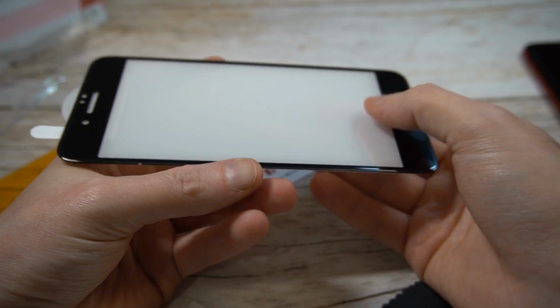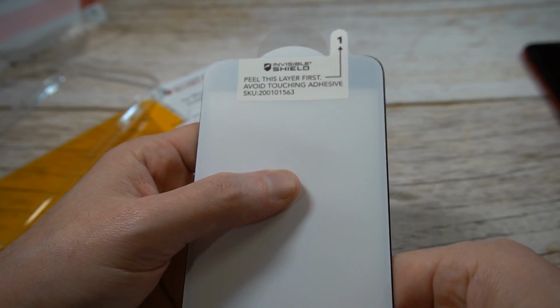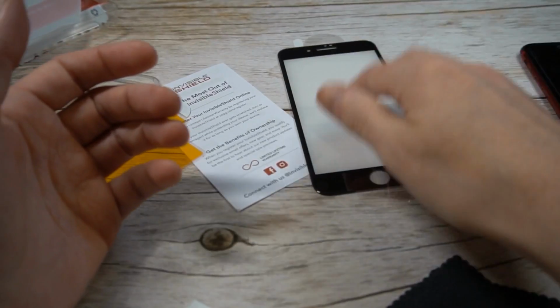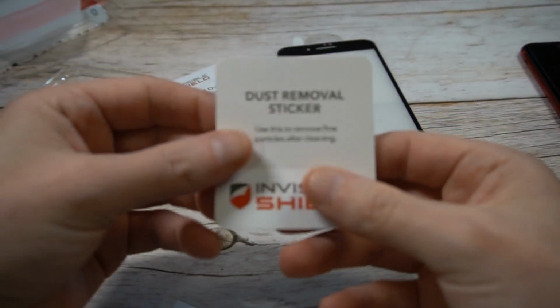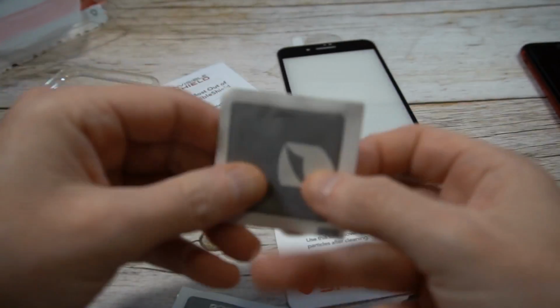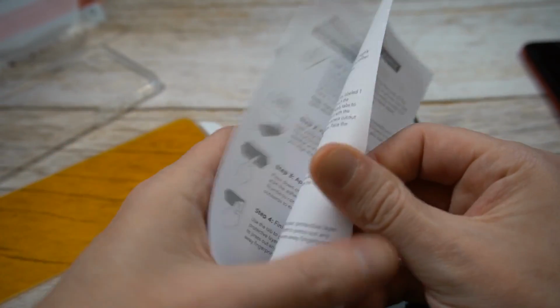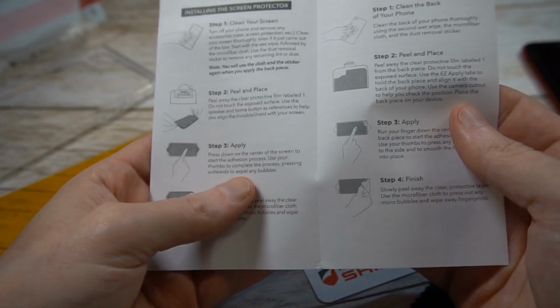It's going to be full adhesive, which you would expect, especially for that price point. It gives you a little more details about the actual screen protector itself. And then you got your mandatory suspects: dust removal sticker, wet wipes. Put those aside, and let's see what else we get here. Probably a little bit of directions, which I'm terrible about.